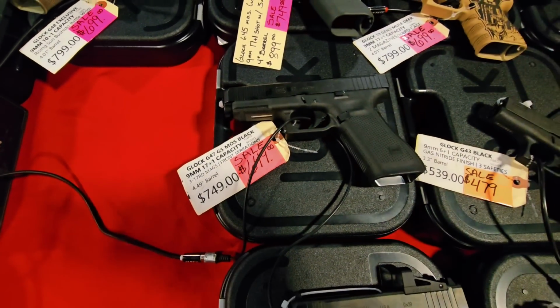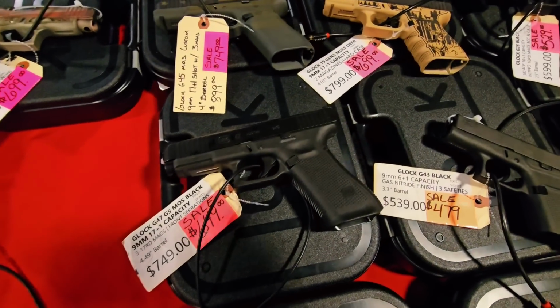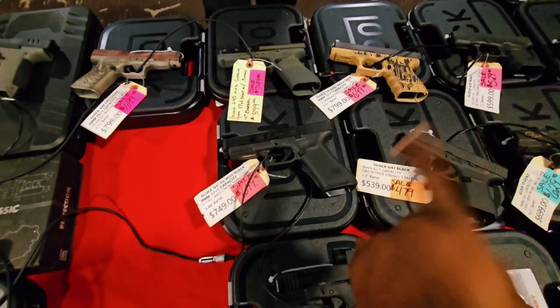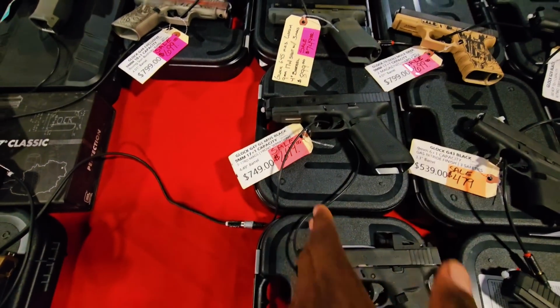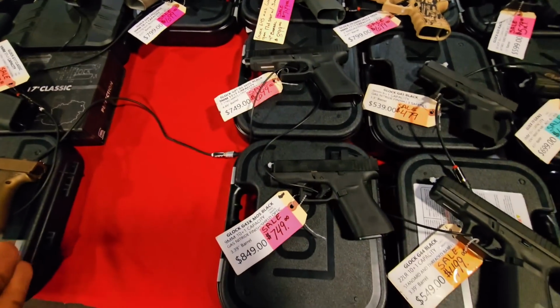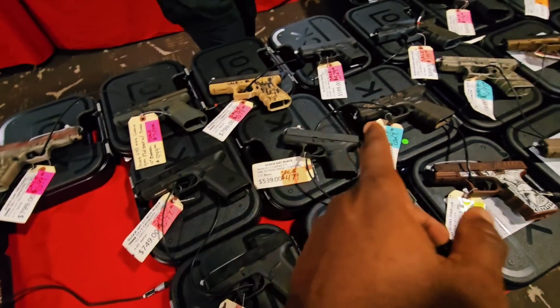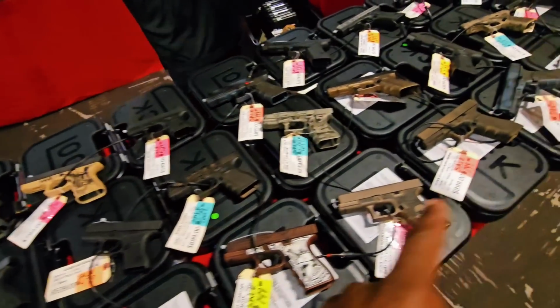So I'm gonna put those 17 down, and I'm gonna reload and hopefully be in a good place to help myself. Okay. Now we went over the 19, went over the 17, went over the 43X, the 43, the 47. What 9mm are we missing? The 30, 34? So the 34, yes sir.